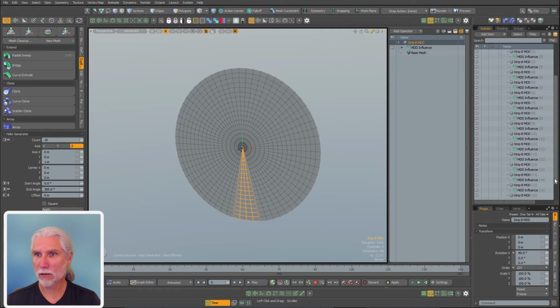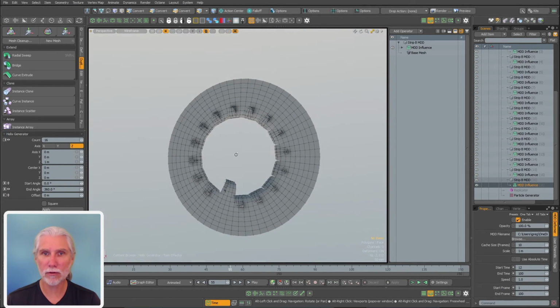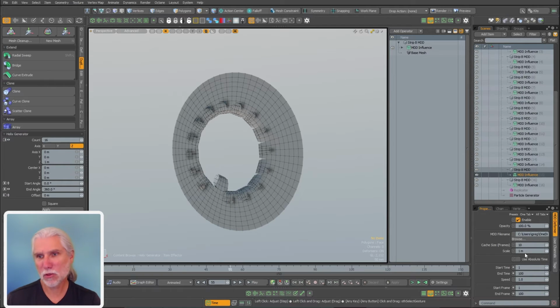So I may go to this last one here and say start time. I can bring it up to like 13, and then we just sort of drag forward. You can see it's lagging behind, right? So I'm just going to go through and add a number between 1 and 13 between all of these. I wish there was an easier way to do this.